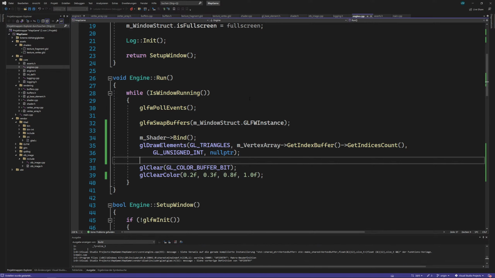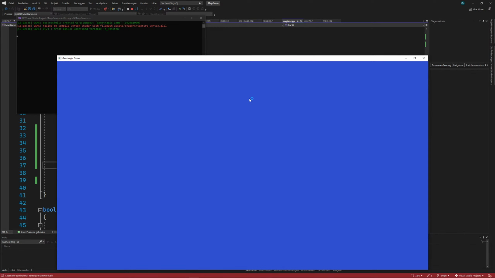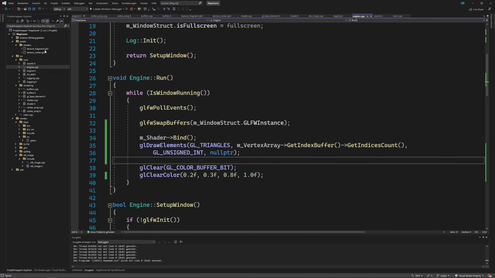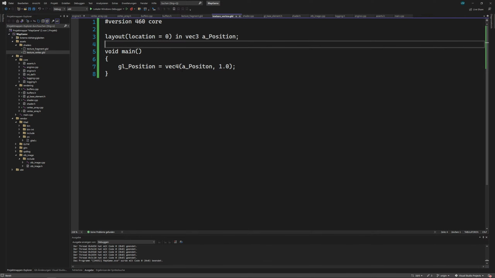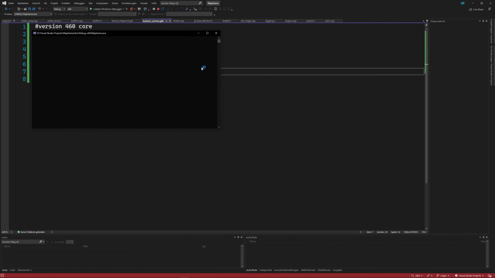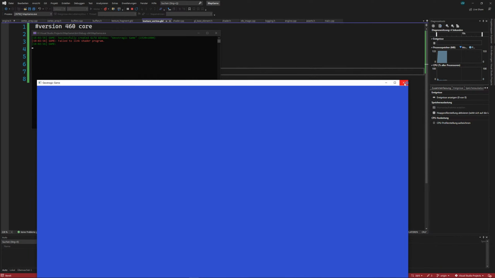Moments before disaster, I guess. Yeah. Failed to compile, a position is not there. A positon. I don't know what a positon is, I guess. Position. Position. I love it. Failed to link shader.